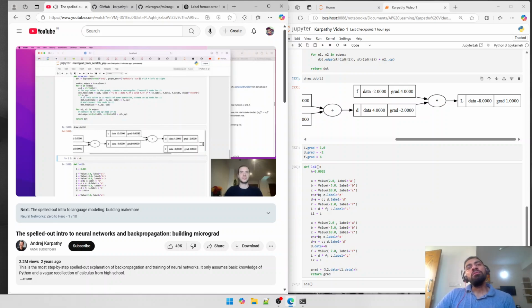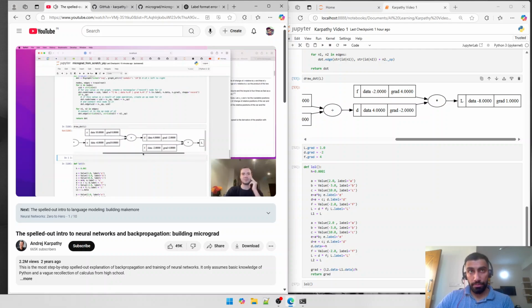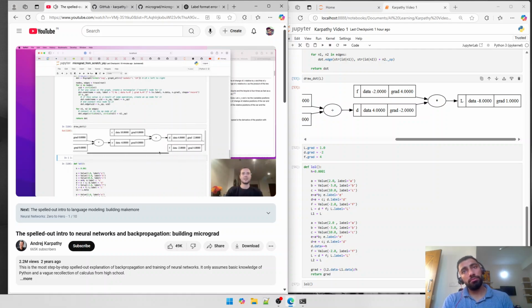Now we're coming here and we're continuing the backpropagation manually. So we want dL by dc, and then we'll also derive dL by de. Now here's the problem. How do we derive dL by dc? We actually know the derivative of L with respect to d, so we know how L is sensitive to d. But how is L sensitive to c? So if we wiggle c, how does that impact L through d?